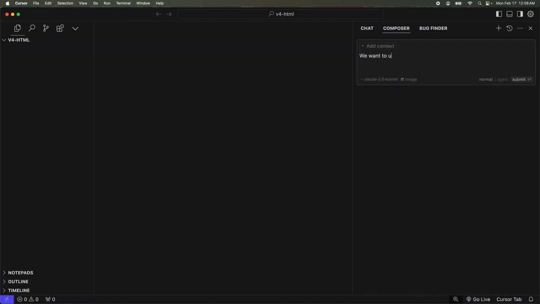We want to build a tool which helps with the following. First of all, it has to convert the spoken sentences into text using the web API. Okay.